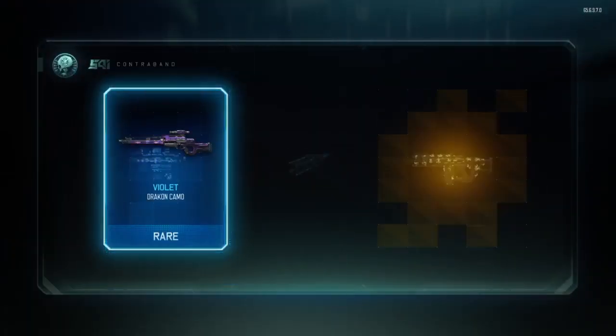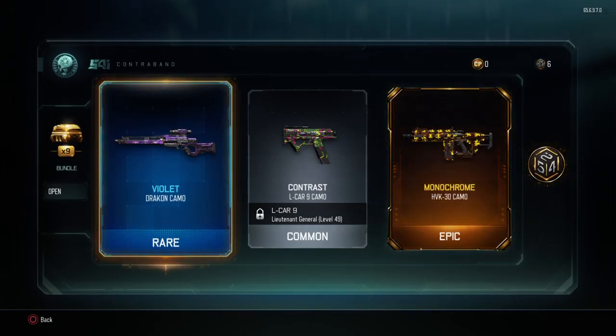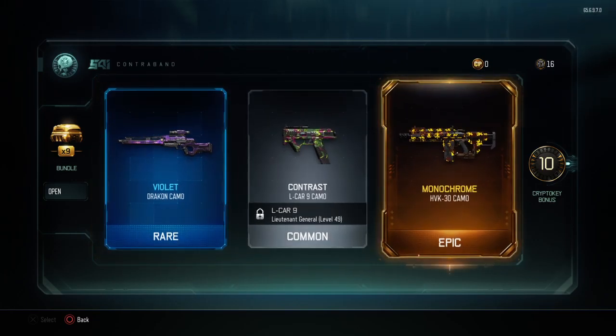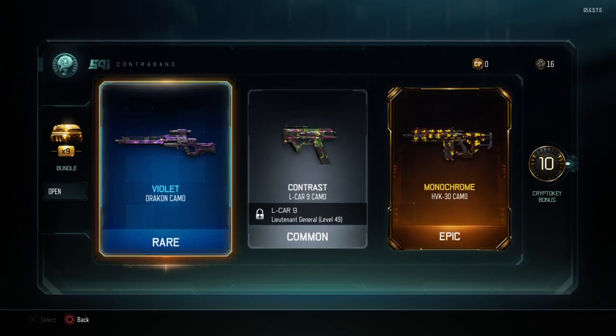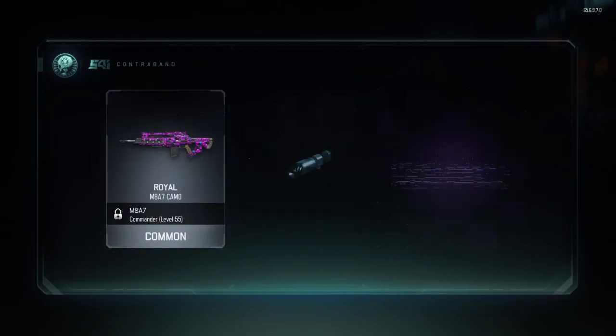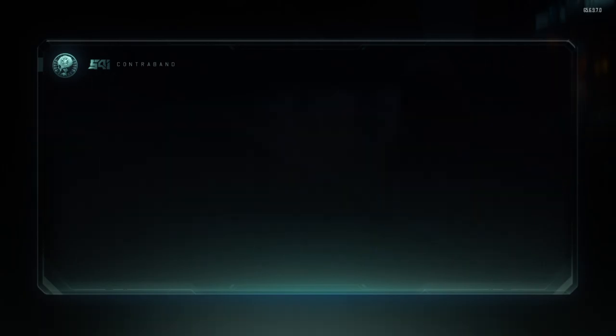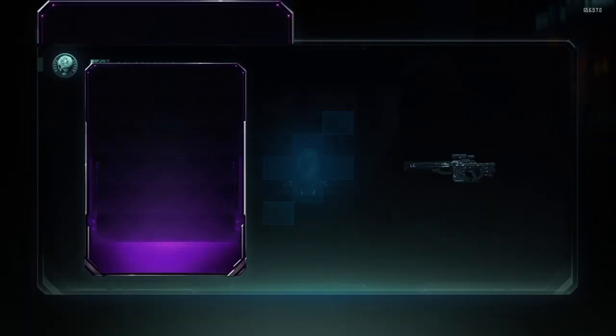And also, you get Jimmy. Jimmy, I did it. Forgot violet camo for the Dracon common, and then monochrome camo for the HVK. Come on, let's go and finish this. Are you gonna open the good one at the end? Yeah. Okay. I actually want you to get good stuff, to be honest.